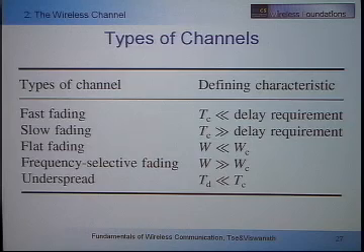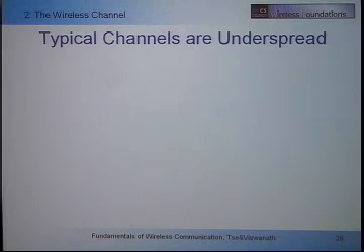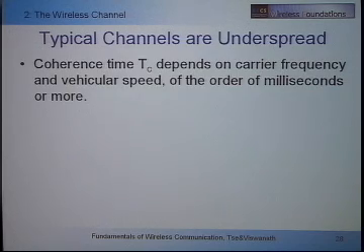Okay? Now, why is it important? First of all, most wireless channels we see are underspread channels. Why? Just order of magnitude. Coherence time depends on the carrier frequency, of the order of maybe several tens of milliseconds. Say 100 hertz would be 10 millisecond coherence time. At slower speed, even more. So it's at least going to be 10 or multiples of tens of milliseconds.